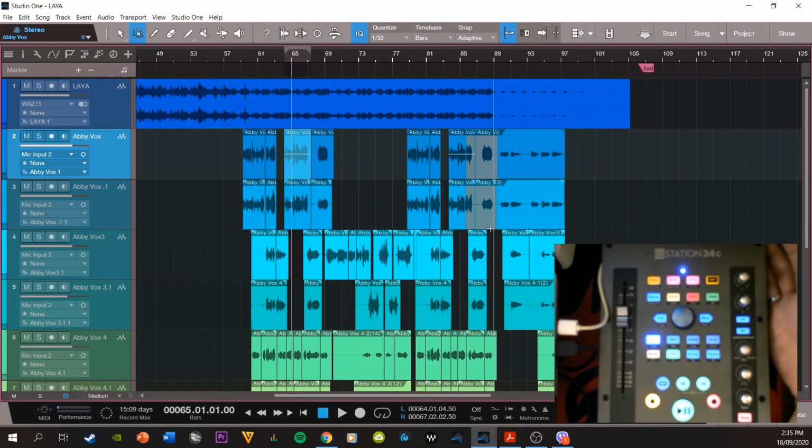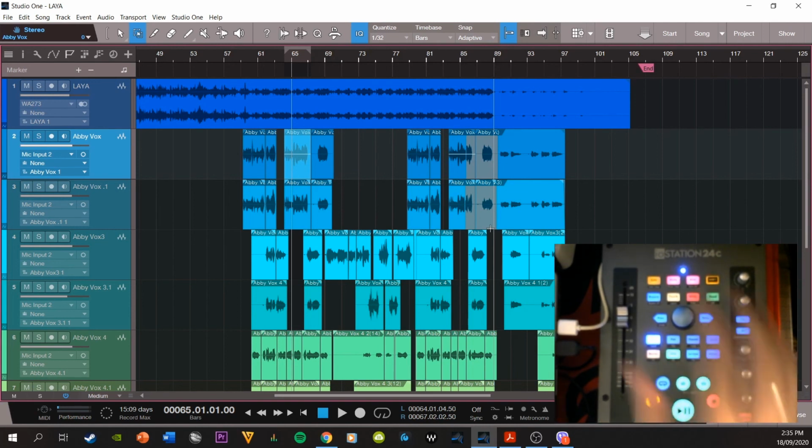And you can haul this around. It combos as an interface. Converters are fine, they're not super duper good, but they sound well enough. Same as the 24C in terms of converters, but the preamps are much better. So take note, better preamps than the 24C. Converters are about the same, headphone amp performance is about the same. You just don't get level meters, which the 24C has. You get the DAW controller, which is very intuitive, very easy to use, and integrates automatically with Studio One.